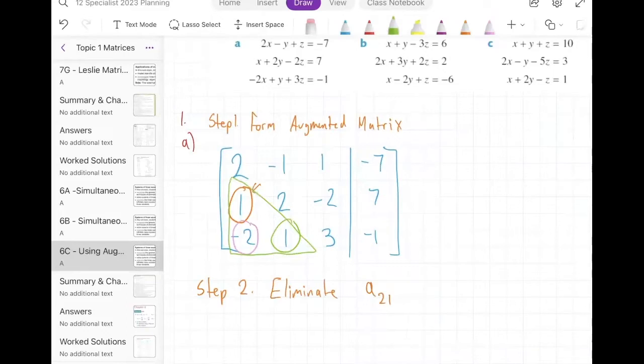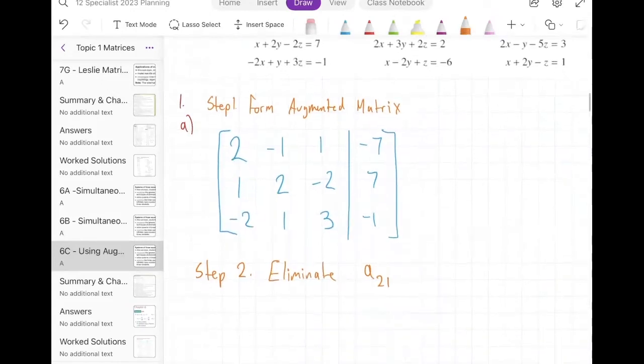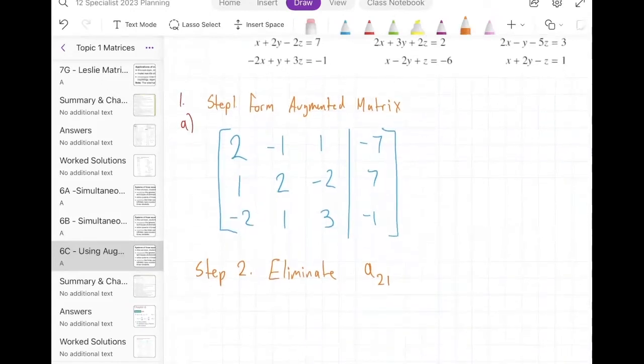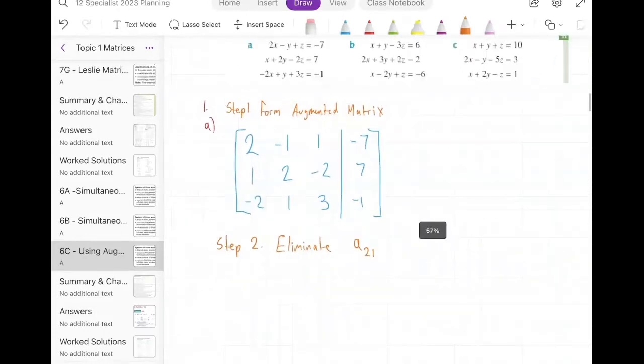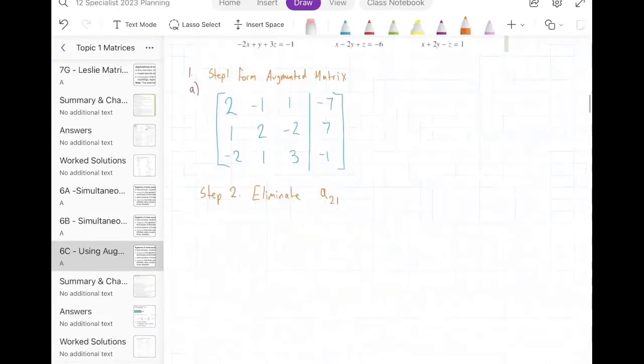There's a good reason why I want to eliminate the top one into a 0 first, then the bottom one, and then do that third one. So step 1, form the augmented matrix. Step 2 is start making the zeros to create my triangle. Now, there's a few different methods I can use to get a 0 entry. So let's make a little separate box over here. Just call this methods to eliminate, and this can apply to eliminating any of those three.